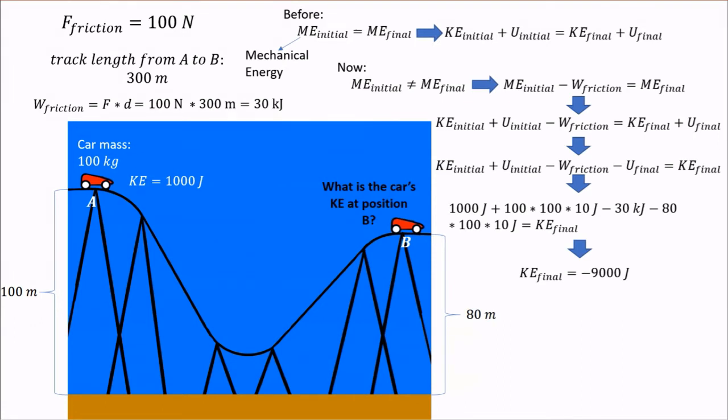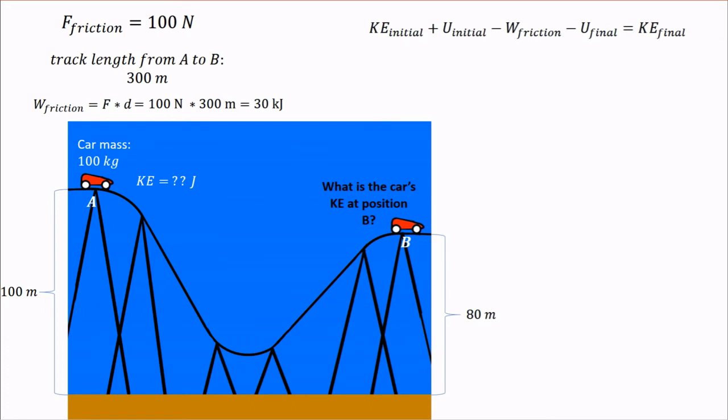Well, the truth is that a kinetic energy can't be negative. The fact that it's negative here means the situation we are asking about is impossible. The car was never able to get to position B due to all the friction. It ran out of kinetic energy somewhere on its way back up the hill, and then fell backwards down the hill. Then when it got to this side, it would have run out of kinetic energy yet again, and fallen forward. But this cycle can't last forever, because every time the car moves, friction drains away some of its energy. Eventually, it will be stuck at the very bottom of this hill.